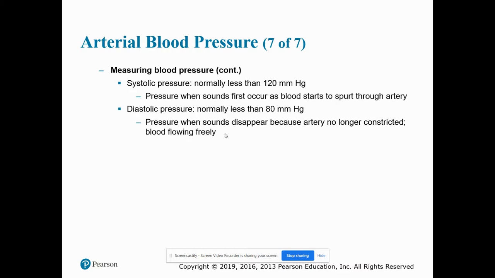What they're listening for is the systolic pressure, which is normally less than 120 millimeters of mercury, or mmHg. You're going to hear a sound as the blood starts to spurt through the artery, and those are the Korotkoff sounds. Then you continue to release the pressure, and eventually the sound disappears because the artery is no longer constricted and the blood's flowing freely. That's diastolic pressure, usually less than 80.